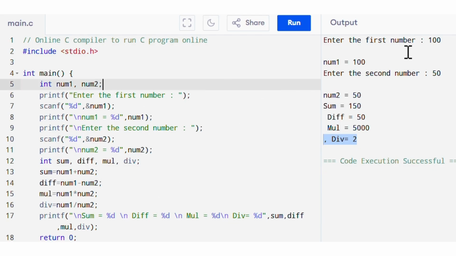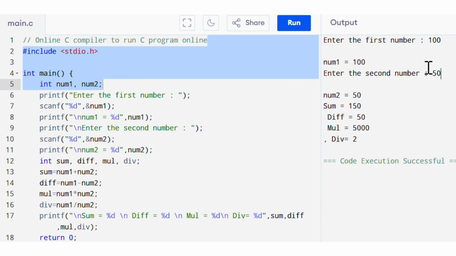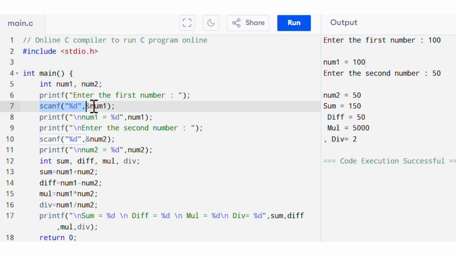Okay, so this is how we accept two numbers from the user, and then we work on the operations based on the numbers the user has entered. For that, after the printf, we will write scanf. The same %d as in printf we will write, and then the variable where you have to store this value, and in scanf you have to use this ampersand, so that it will store the value in the location called num1. So this was about how to accept two numbers from the user and do multiple operations based on that.